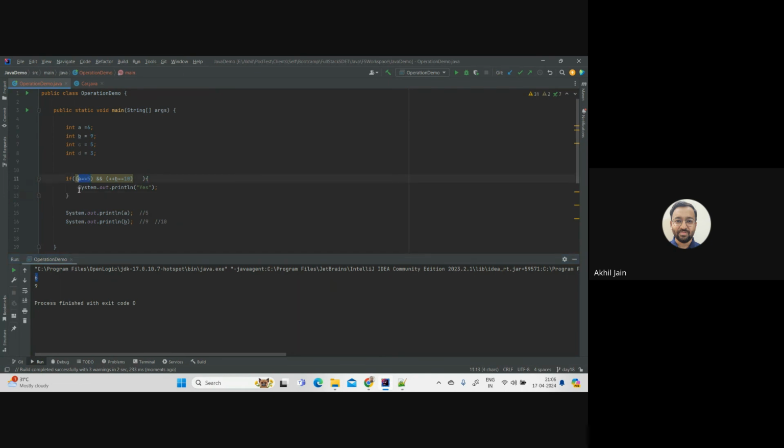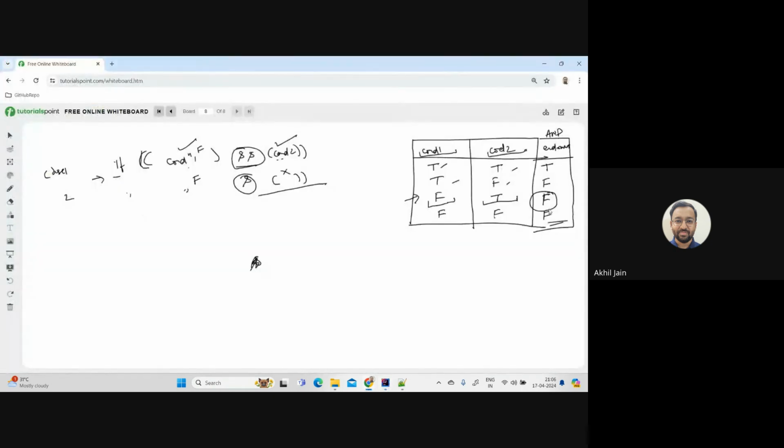Okay, the only thing I have to say here is, I explained to you the opposite of it. It is a double ampersand here, and this is a single ampersand. So this is a short circuit. Double ampersand is termed a short circuit operation. If any of your conditions returned false, the overall condition will be treated as false. And in case of a single AND operation, everything will be evaluated.